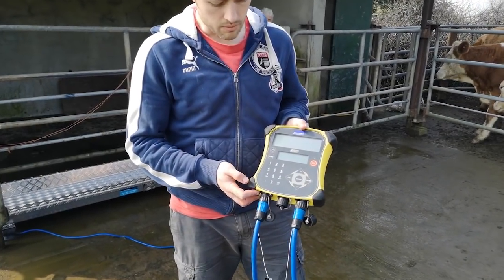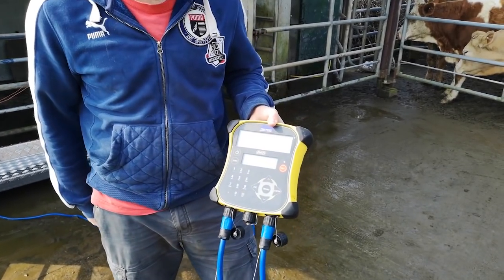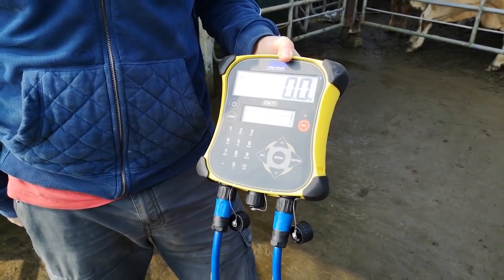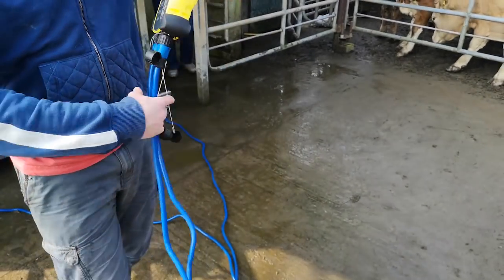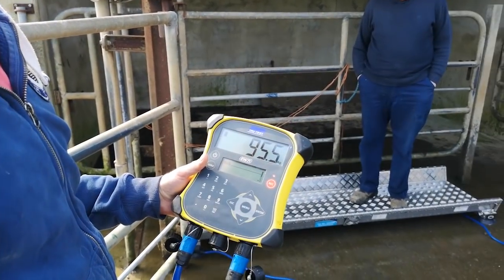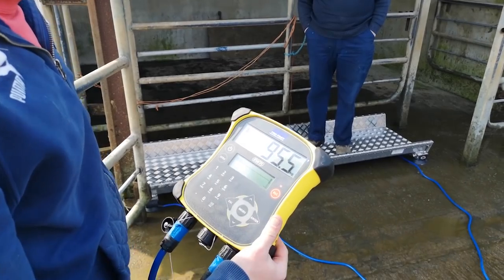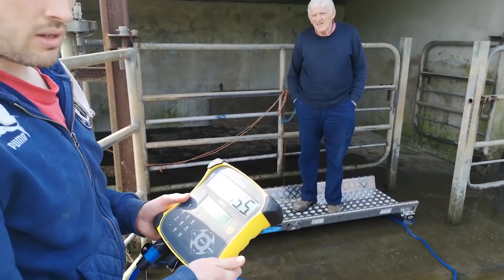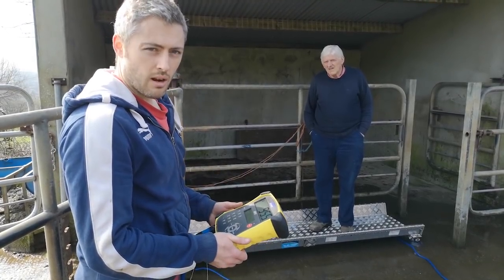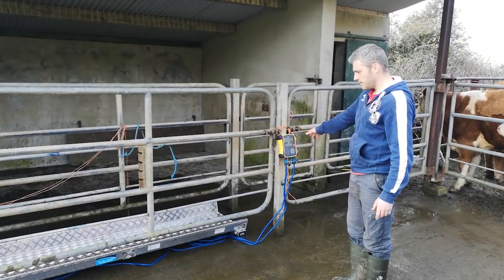This is the standard indicator used through the beef rental scheme, and we're now ready to start weighing. Turning on the clock is simple — just press the on/off symbol. It's reading zero kilos. Best practice is to stand on the scales yourself to verify it's reading a correct weight. It read 95.5 and we're expecting 96, so that's pretty close. If the reading is a long way off, contact the depot — there's no point weighing animals if the weights aren't coming out properly.